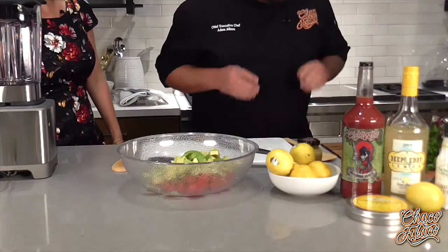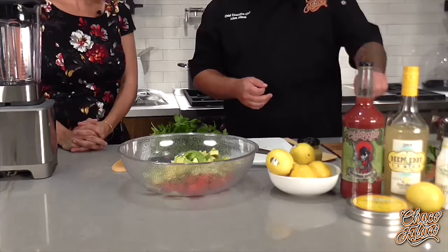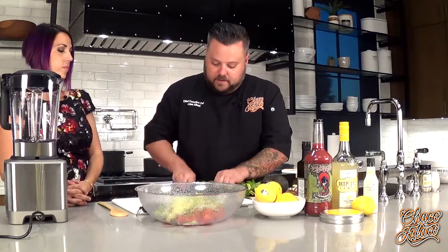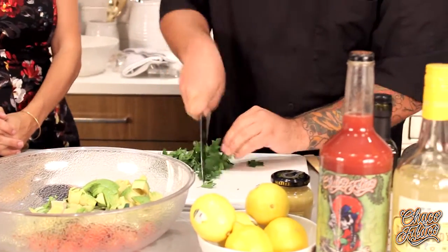We're gonna cut up some herbs. So we have some locally grown parsley, I have some mint, and I have some basil. The drink is gonna have some mint in it as well. We have some mint bitters as well as some fresh mint. That's how it mixes in well and pairs with that. So, just a rough chop. Maybe a quarter cup of rough chopped parsley.